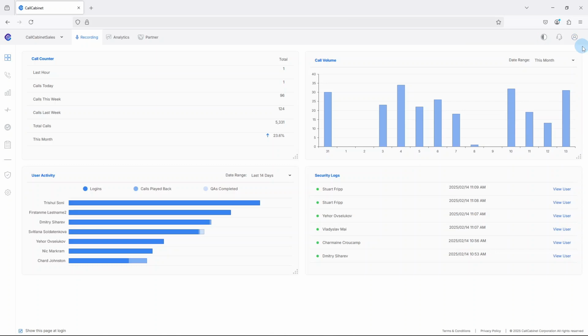Should the logged-in user be experiencing a problem with their CallCabinet account, they are able to click on or hover over the second most right icon and a support drop-down will pop up. From this support drop-down, they can click on the support portal button, which will take them to either the support portal, in which they will be able to enter their request for assistance, or an email client will pop up. And inside that email client, they can then go and type in the request they want.